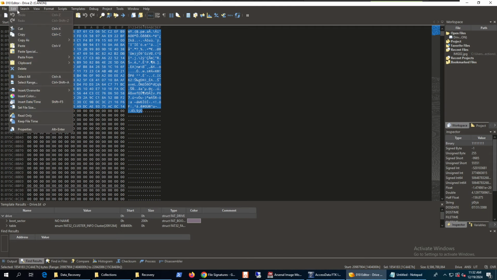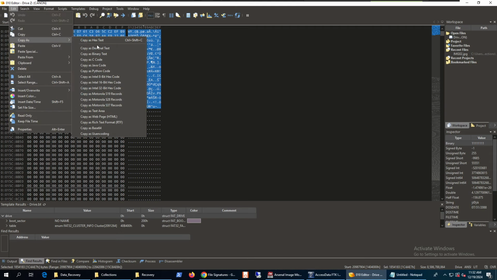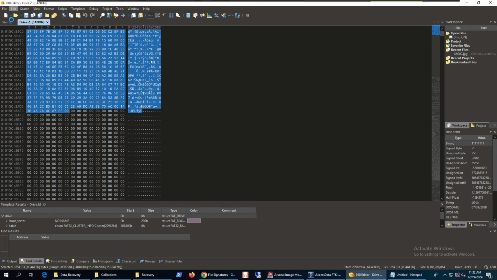Now what we can do is say copy as hex, and let this finish. It's copying. You can see it's very slow. Not the ideal method of doing things, by the way, but I just want to explain. I think it's a nice exercise to learn about, because sometimes you might need to do it the hard way, which is doing it manually.